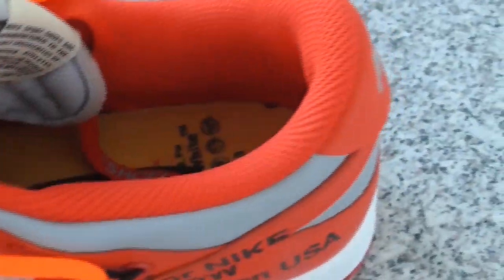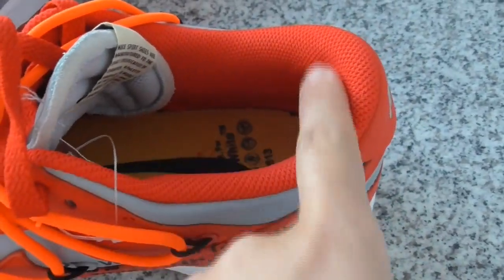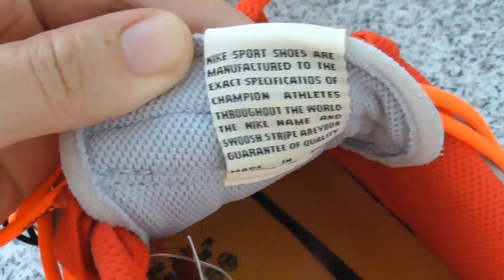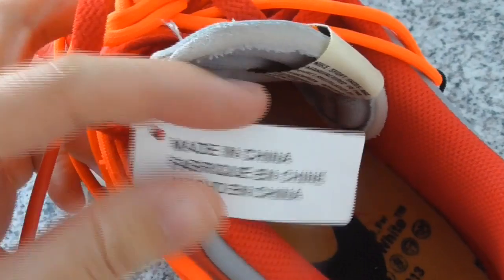Now let me show the inside. So look at the inside, the insole is this color. You can look at this color. Got the black Nike shoes and have something printed on the shoe pie. And about the color inside, this is another kind of material. The back side of the shoe tongue got the text here. Okay, and got a tag, made in China.